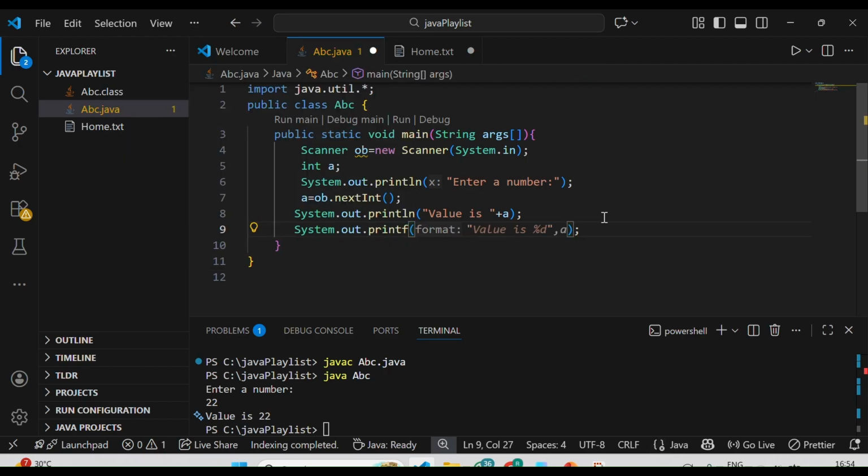Suppose I want to pass a value with %d. Why do we use %d? It marks where you want to place the value of a in our string. It's called indexing or something else, I am unable to memorize. So you can pass this, and see, this is our output.